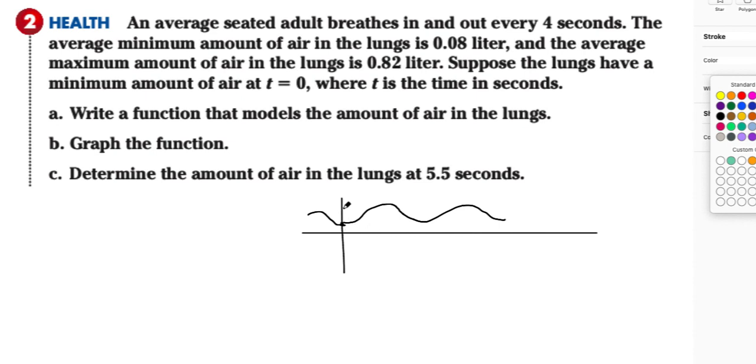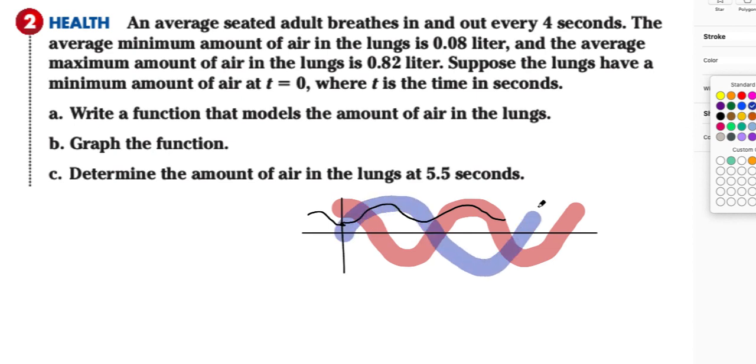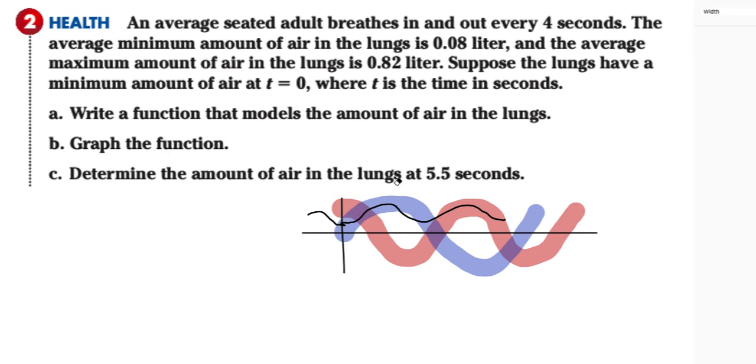Cosine, we know, starts up at the top and goes down and up and down and up. The reason I'm choosing cosine is because if we took the cosine function and flipped it, we'd basically have this graph without having to have a phase shift left and right. Whereas if we thought about the sine function, which starts here and goes down and comes up, we would have to have a phase shift in addition to all the other changes.